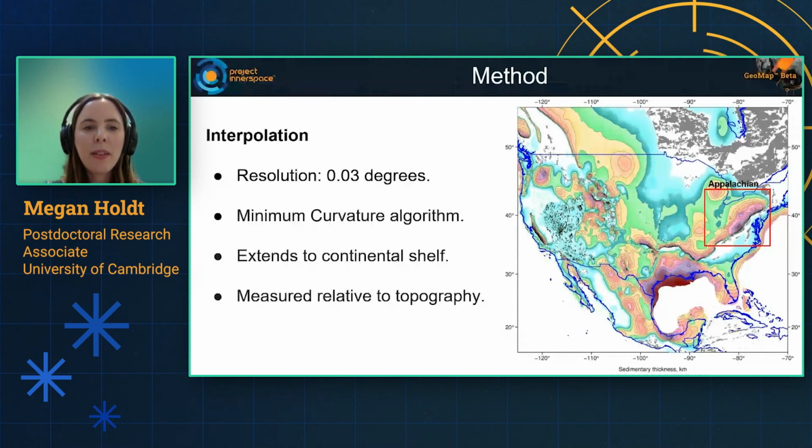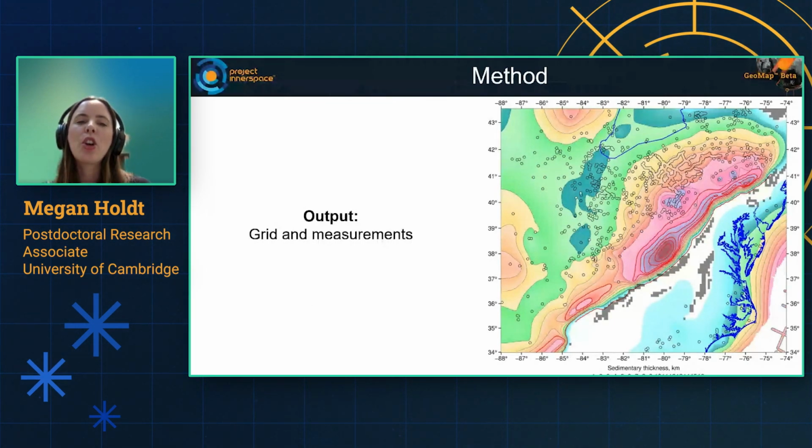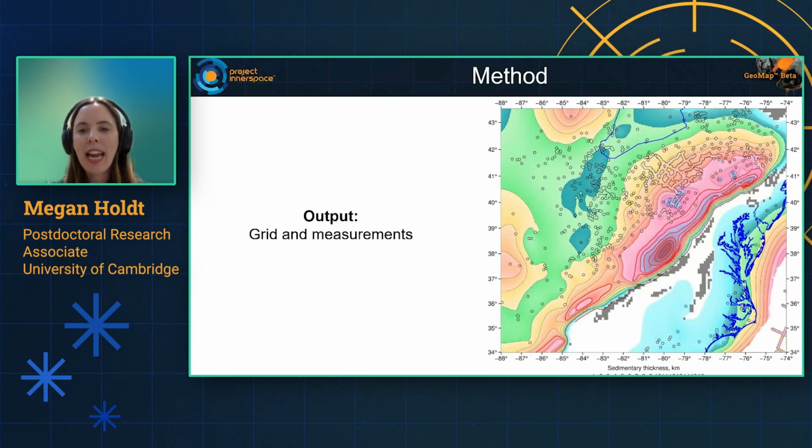So let's zoom in now. Thanks, Helen. Okay, so I'll be providing both a grid and also the measurements that constrain that grid. Essentially, if you're an end user of a sedimentary thickness grid, something that's really important to understand is what controls the overall thickness and what data is underpinning it. Is it wells? Is it seismic? Is it isopach information? Each of which has different levels of uncertainty. So if we go to the next slide.